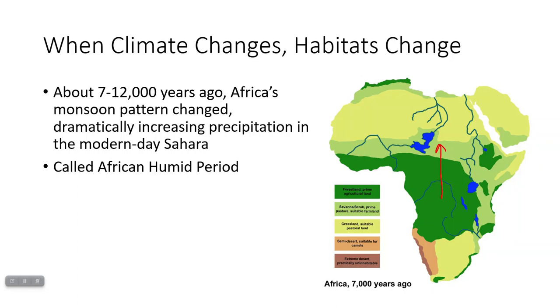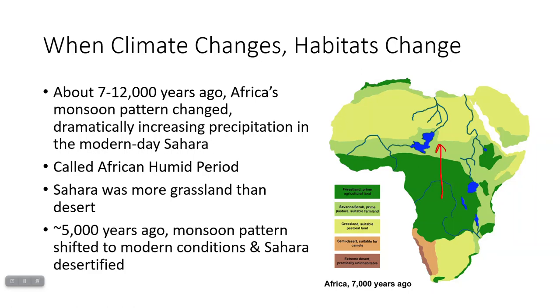This is called the African humid period, and there is archaeological and paleontological evidence that humans settled in this area, which was more like a grassland, and that there were different animal populations there. For example, the area that's currently the Sahara used to boast giraffes, hippos, elephants, some of the animals that we now think of as belonging in sub-Saharan Africa. Then around 5,000 years ago, this pattern changed back, and that's the modern conditions that we're in. Then this area received less precipitation, and it became desertified and turned into desert. And it's the pretty uninhabitable region that we have today. I say pretty uninhabitable because there's not a lot of vegetation there.